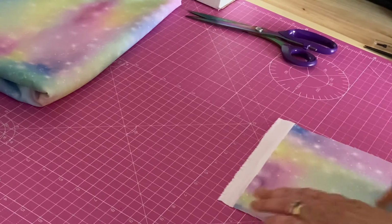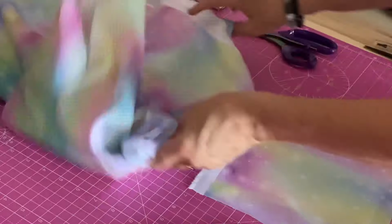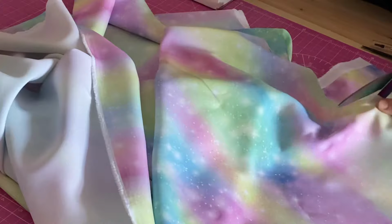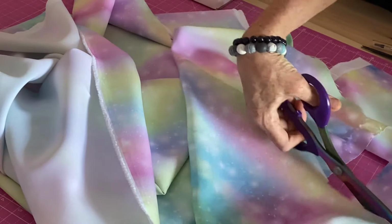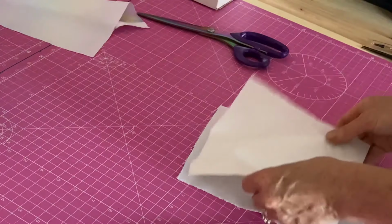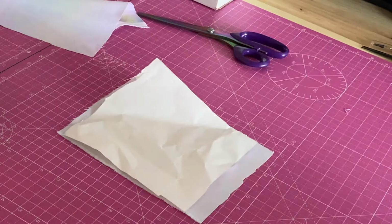So, let's have a look. I think I might cut that piece there. Okay. A bit more pink in that one. Press that in a minute, and I'm going to get some more fabric ready.